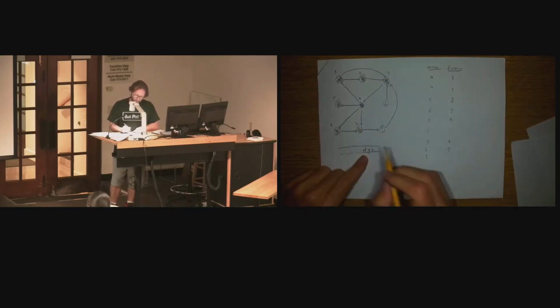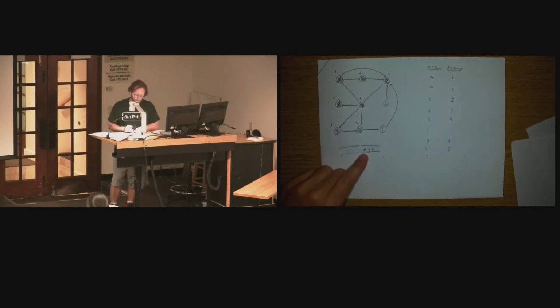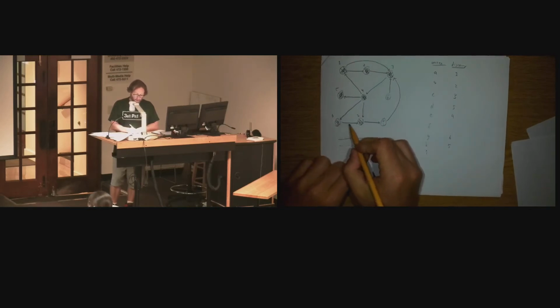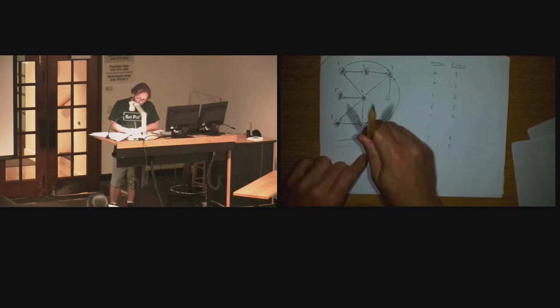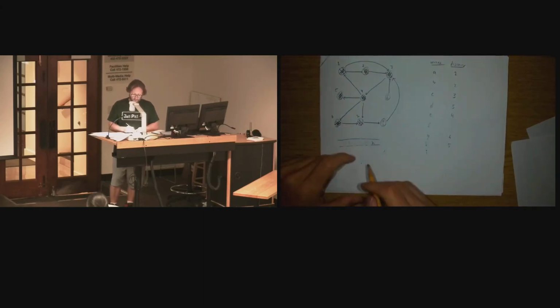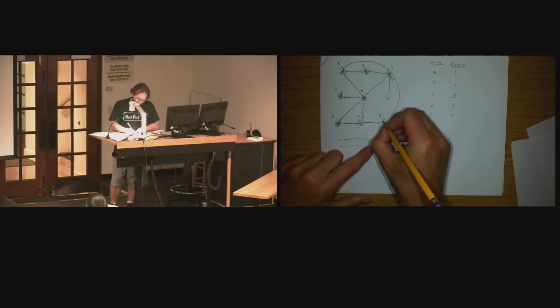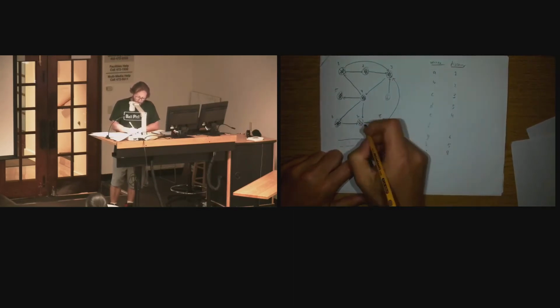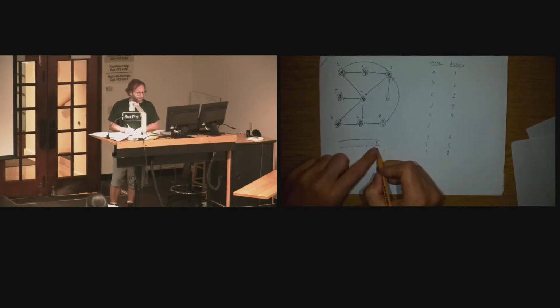D is the next thing in the queue. So I look at its neighborhood, which is empty, and I just end up dequeuing it, coloring it black, and it's done. Likewise, G has a non-empty neighborhood, but it's already a visited vertex. So we end up coloring G black, dequeuing it. At this point, we look at the neighborhood of H, and we discover I at timestamp 8. Color it gray, enqueue it. And H is done, so we color it black, dequeue it, and we go on to the next iteration.